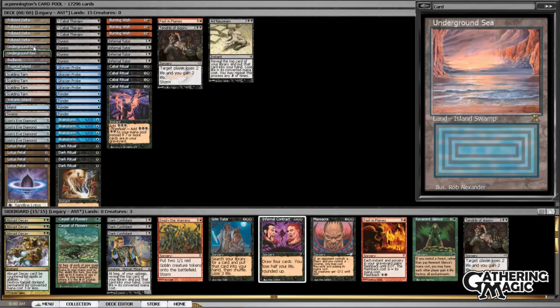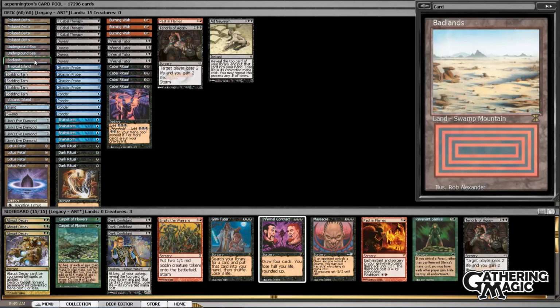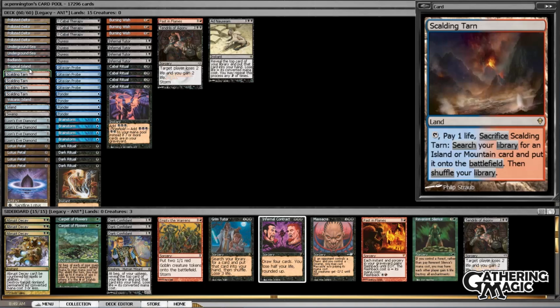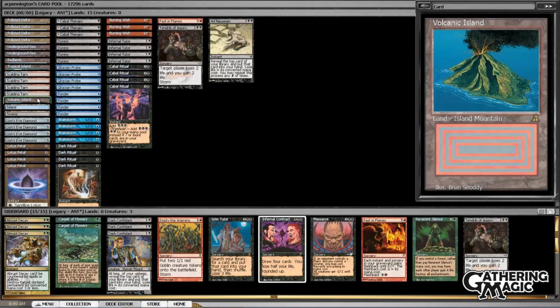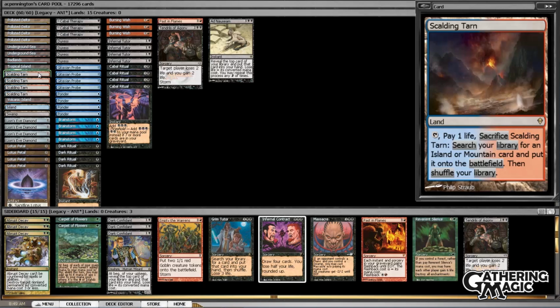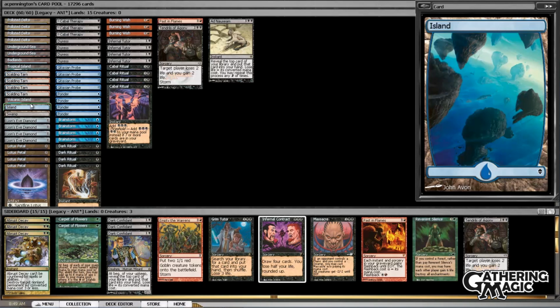We've got 2 Underground Seas, the only dual we're playing more than one of, because, as I said, we are blue-black based. And then we've got 3 other ones. We just have a lone Tropical Island for our green splash. And then we've got a Badlands and a Volcanic Island for the red splash. The red splash is a little more important than the green, seeing as how we're not actually playing any green cards in our main deck. And then to round out the lands, we have a 1-of Island and a 1-of Swamp.